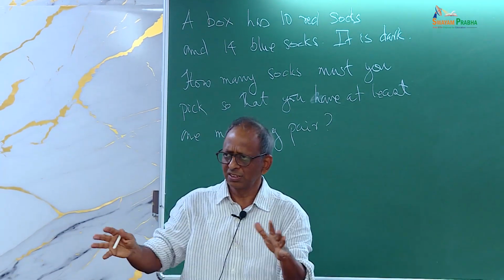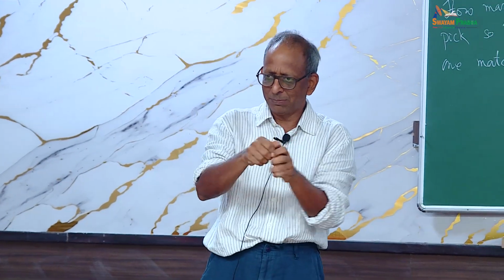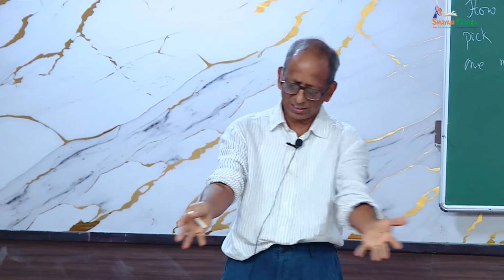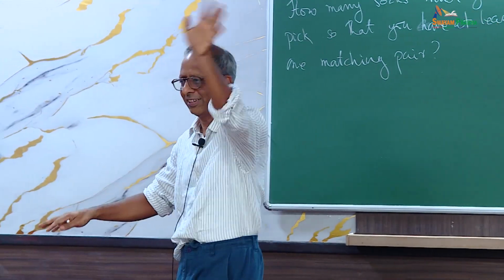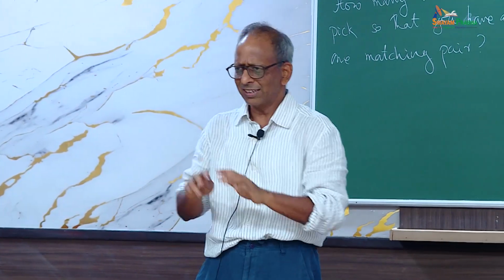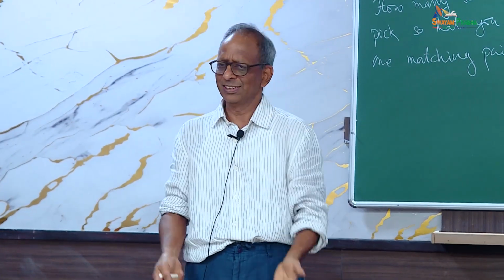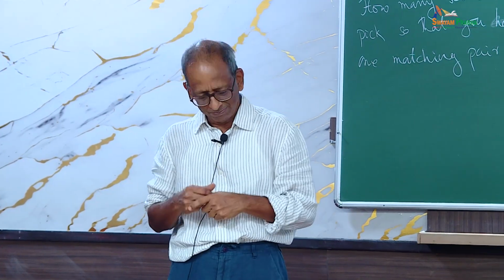You have a box, yeah? And you're not one of those careful people who keep matching socks in pairs and, you know, tie them together. So it's a box, it has some red and blue socks, and you go in and probably watching the match, and it's very dark, and you pick up some number of socks. And you come out of the room and you're ready to wear. Let's assume that there are no left socks and right socks, okay? So if you get 2 red socks, you're happy. If you get 2 blue socks, you're happy, yeah? And you can wear them, okay?